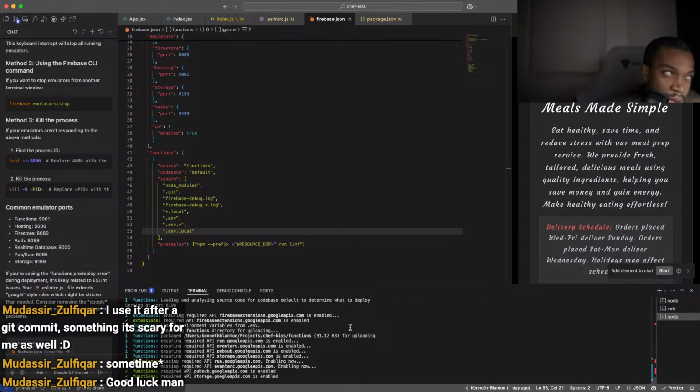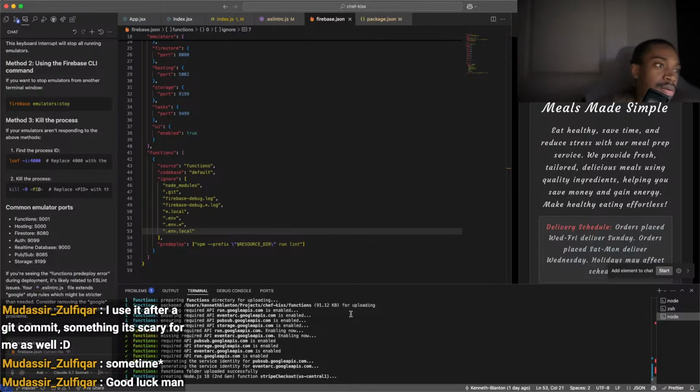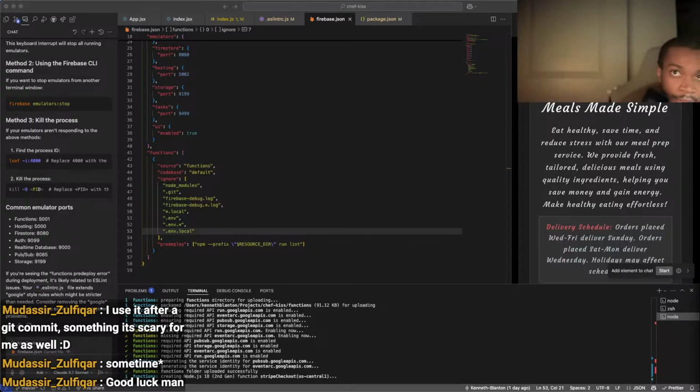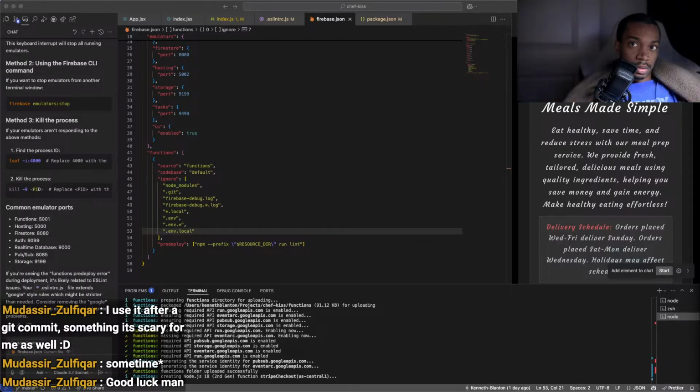Okay. So I trust that this thing still works because in the sandbox it was working.